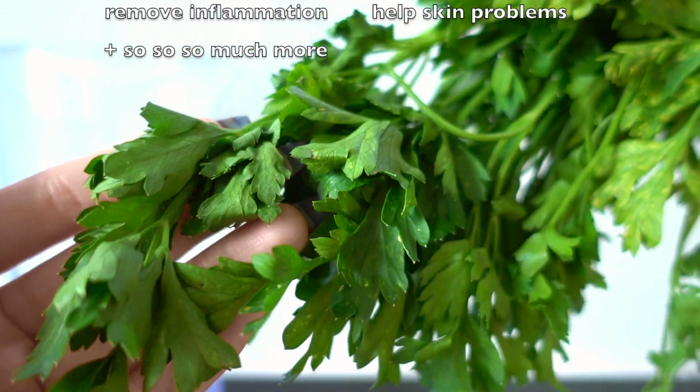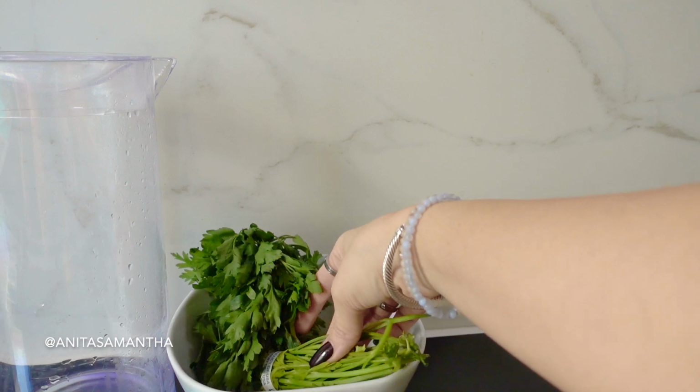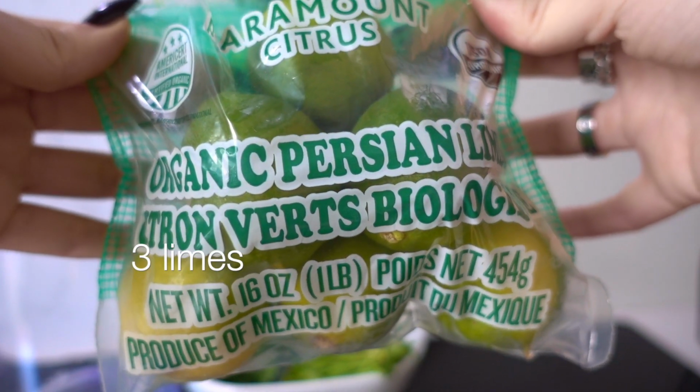But you will be needing some fresh parsley. You will also be needing some limes. I just bought a pack. I get the organic Persian limes, but any limes will do, and you will need 3 of these.